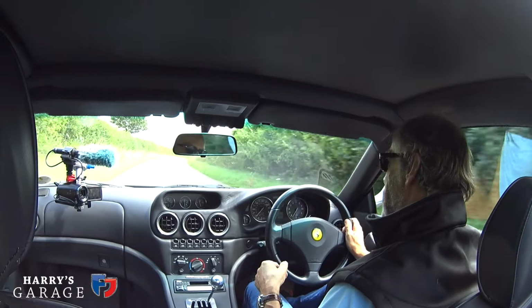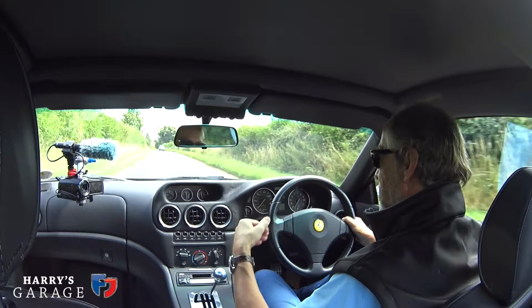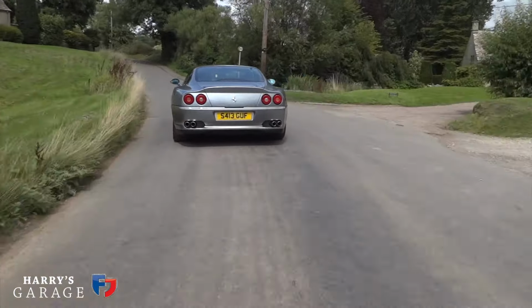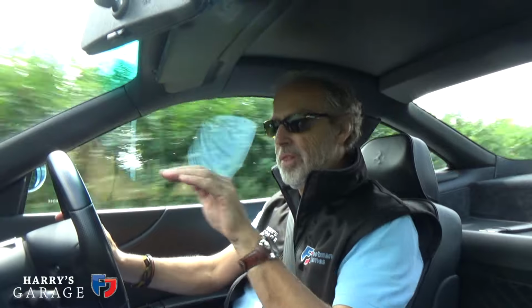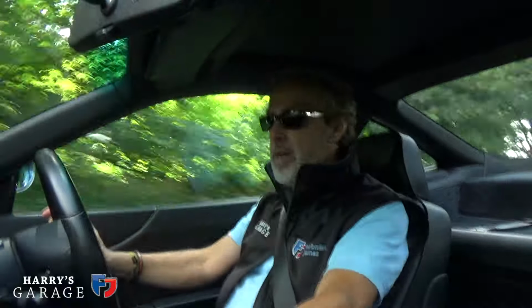Great visibility out after the Testarossa as well. The front engine layout means, yeah, I've got a big windscreen, side screens on. It's very easy to place on the road. It's quite big, this car. It's wide and it has a long nose. I remember when I was parking it, I was always surprised when I hit the front of the garage. It was always sooner than I expected. So be very gentle when you're parking one of these.